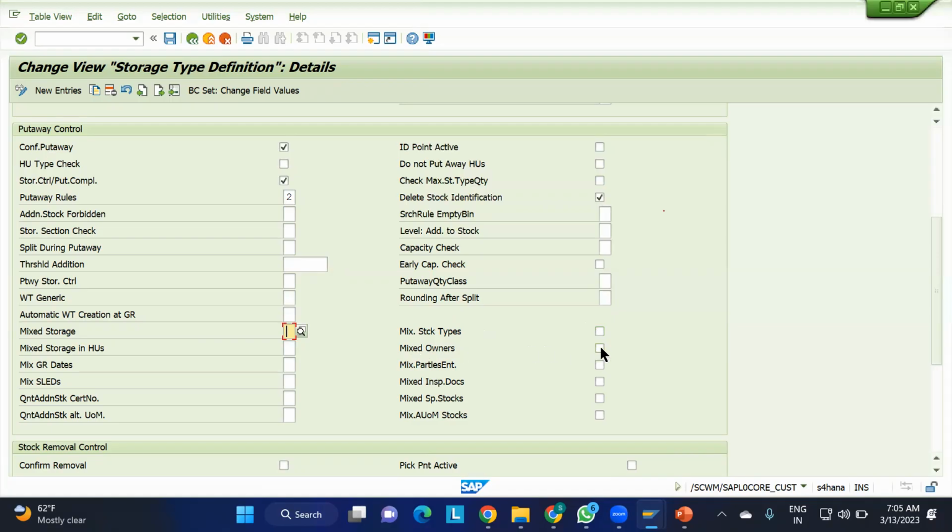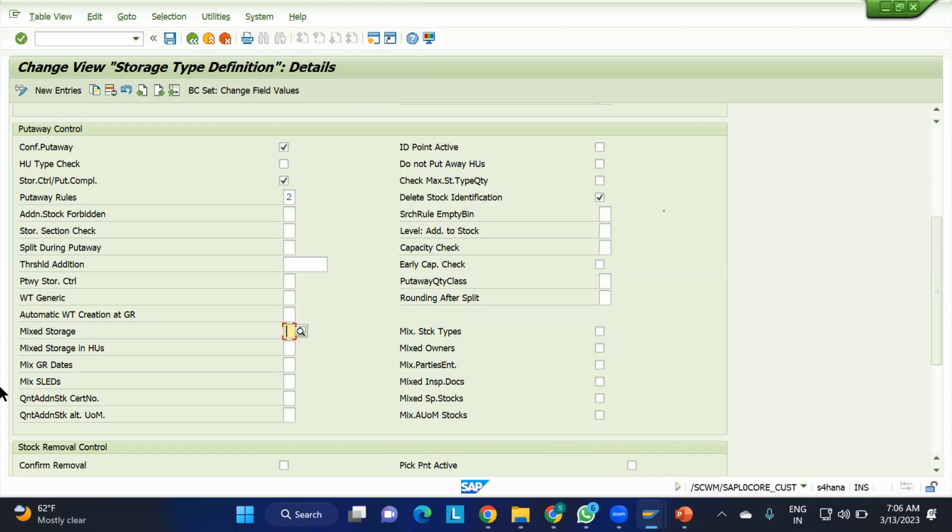Mix owners means I will take this, or else if I don't want to mix the owners, I'll leave it like this. See, mix party entitled to dispatch, mix inspection docs and mix specific stocks, they have the different mixes. If you are checking this, then it will be allowed. If you are not checking this, then it will not be allowed.